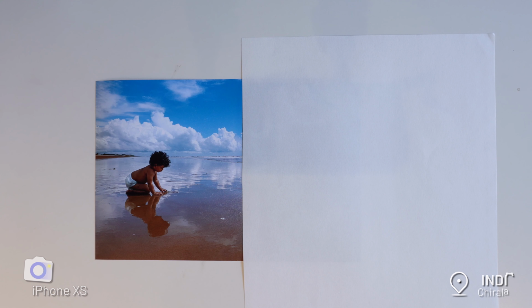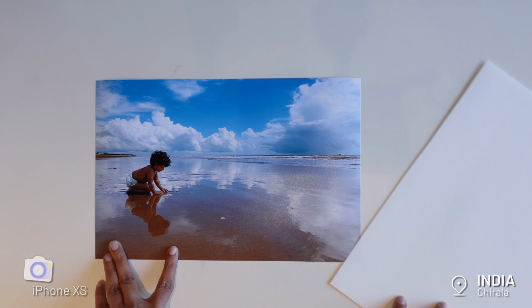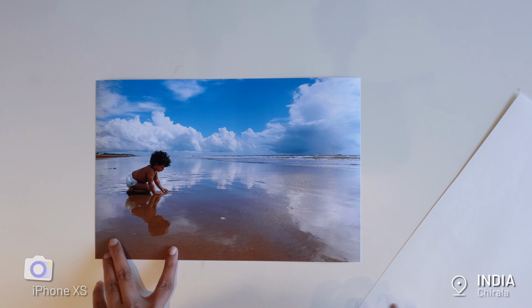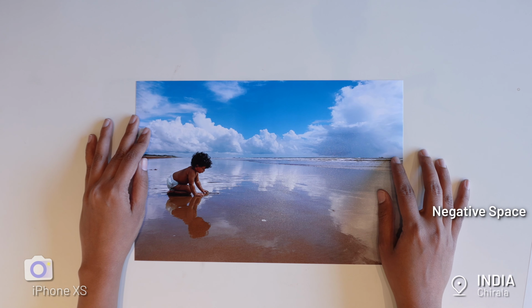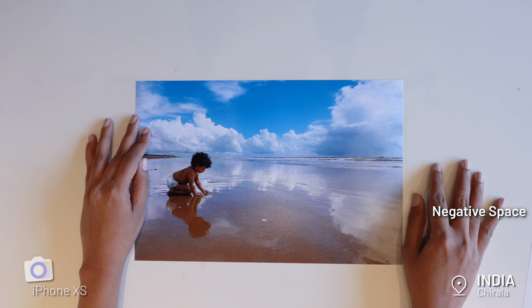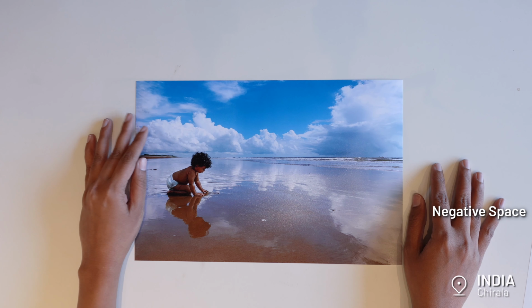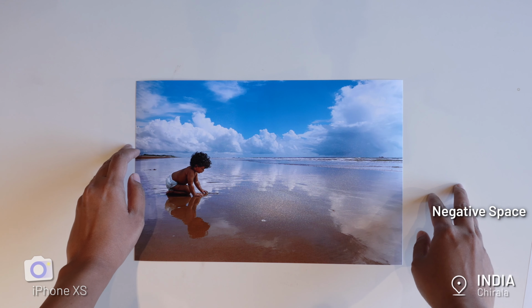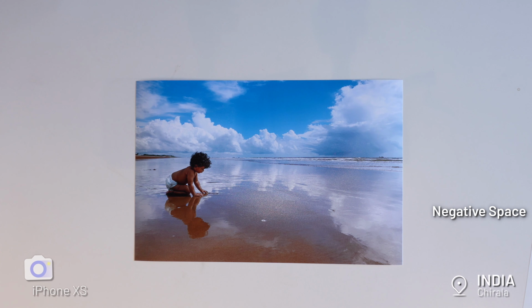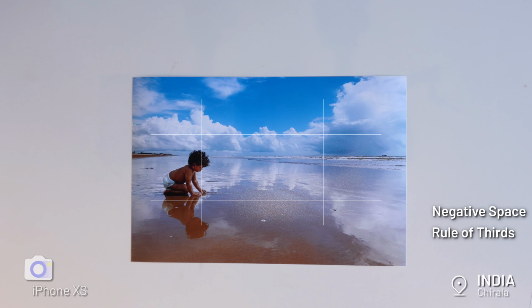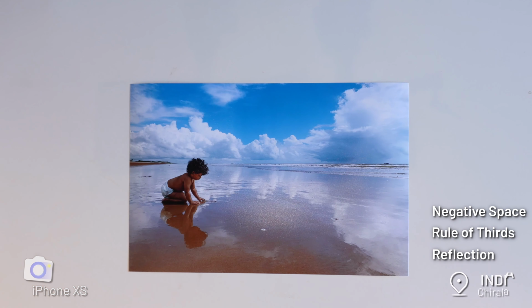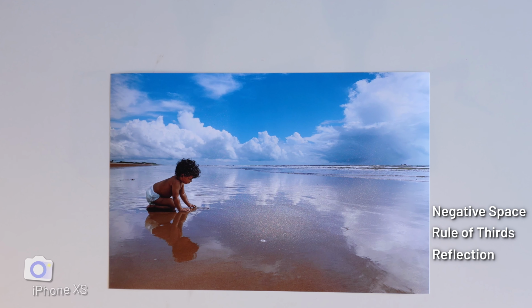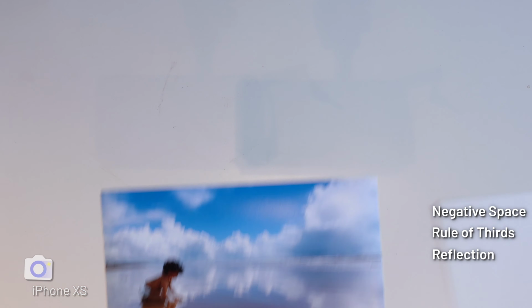This is one way of taking this photograph, but let's tweak that a little to see how we can make it better. And instantly, three things stand out. By zooming out, we add negative space from the vast sky and sea. This instantly adds a sense of calmness and openness to the image that shifts focus from the child to the mood of the morning. The composition once again makes use of the rule of thirds. And third, the reflection. Now, reflections are powerful compositional tools that can enhance depth, symmetry, and mood in an image.